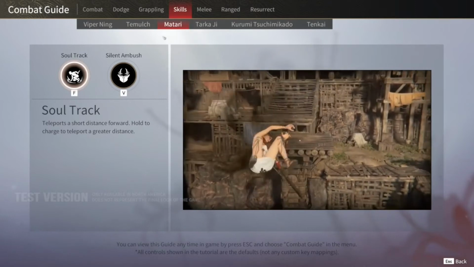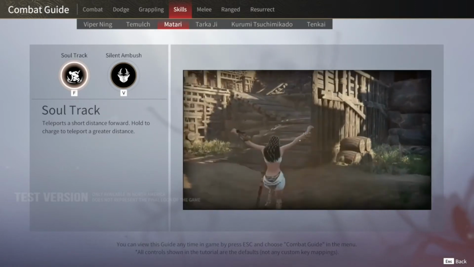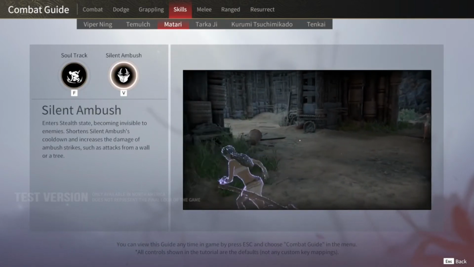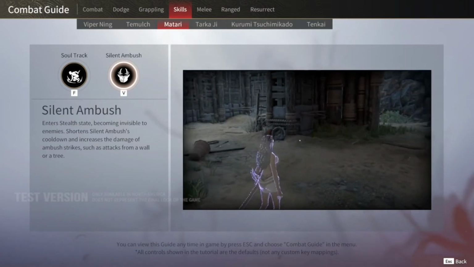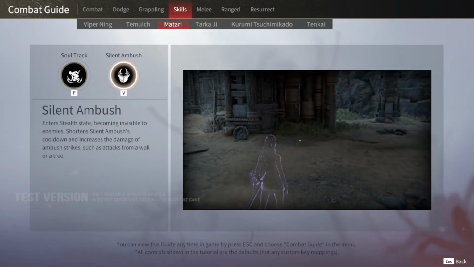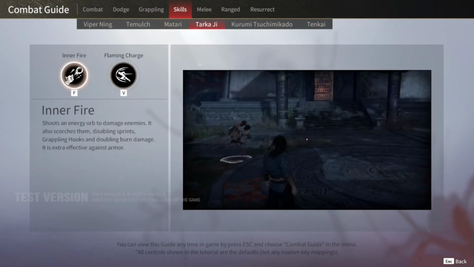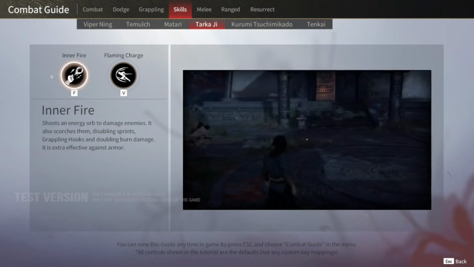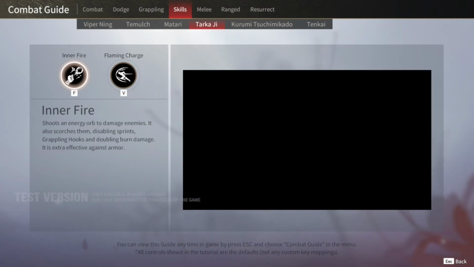Next up, we have Matari, who I suspect is also Milika in the actual game. Her first ability seems to be a teleport that can be either short-ranged or held to be longer-ranged. Her second ability lets her enter a stealth state. She becomes invisible for a short while, and she can use ambush strikes, such as attacks from walls or trees. This is definitely the assassination character, so if you want to pick something up that plays like an assassin, I would suggest this one.